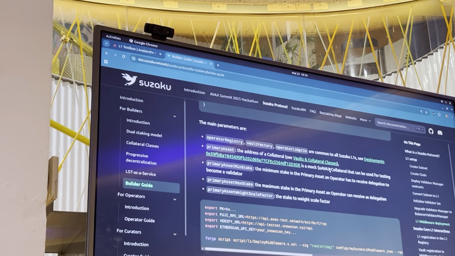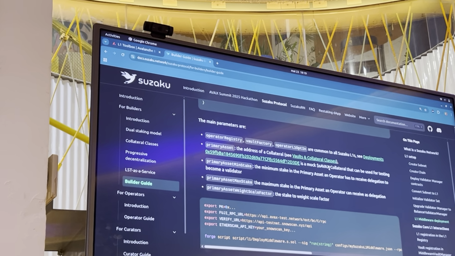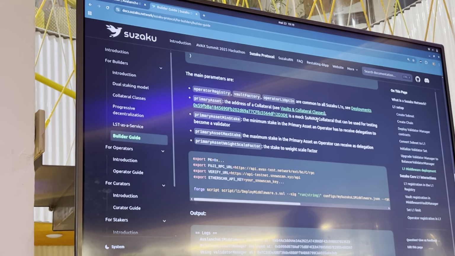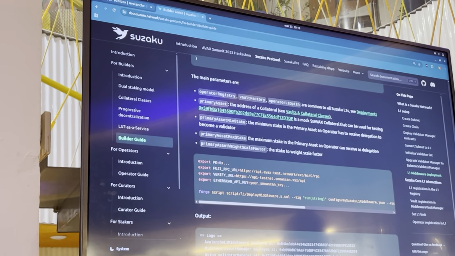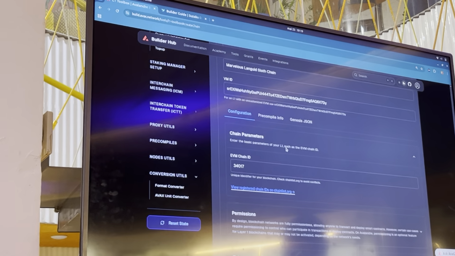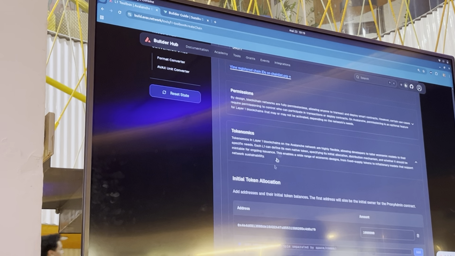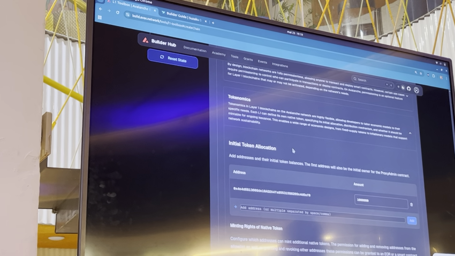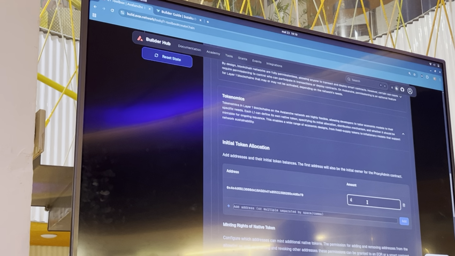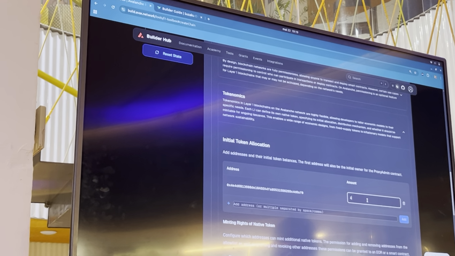So your question was, native token is already existing. Yes and no, because it exists on your chain. I didn't show you, but in the create chain step, tokenomics, this is where you can decide what is the total amount of tokens that exists at the genesis of your network.